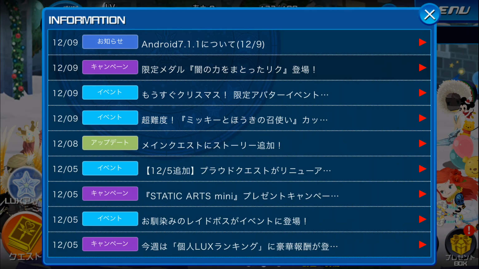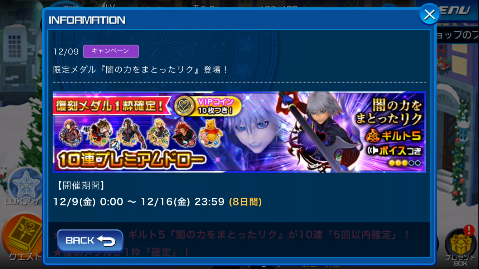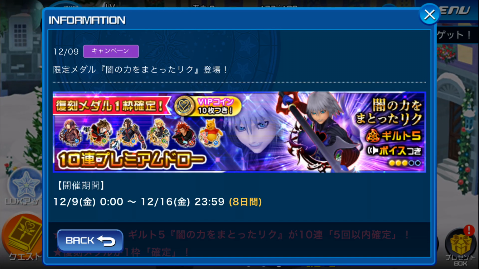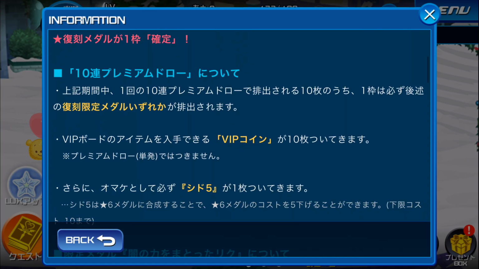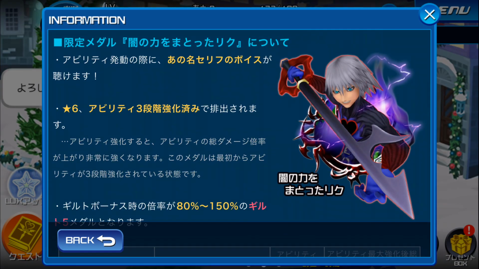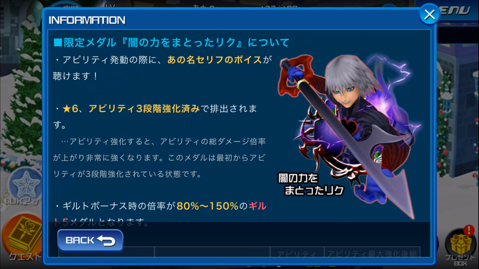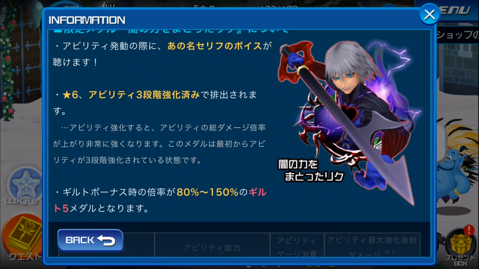Next update, this one is for the new premium draw banner featuring Dark Mode Riku. This is open from now through December 16th, so it's an 8-day banner. Every time we do a 10 pull on this banner, we will receive at least 1 out of these 6 reprint premiums guaranteed, plus 10 VIP coins and the usual Sid 5. Dark Mode Riku does come voiced, and will have 3 dots filled in if you pull him from this banner, and he does have tier 5 guilt at up to 150%.